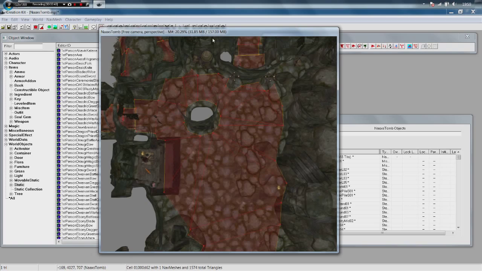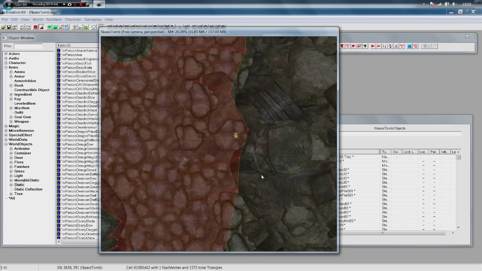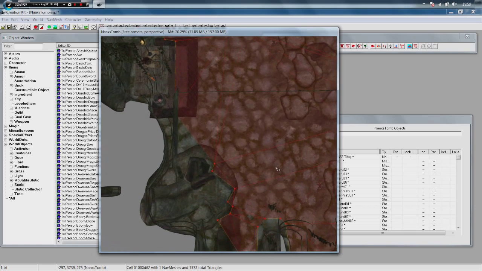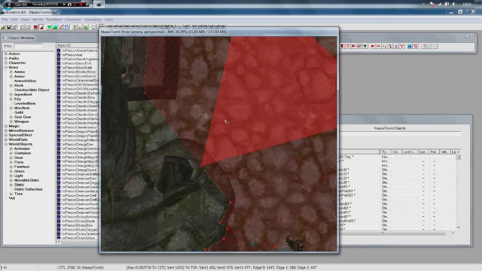So that's moving on. As you can see, I'm looking for a good example. Okay, this will do. So we've got some sort of rubble here in the corner and we've got navmesh sort of cutting over it, and we don't want that there, but we don't want to go ahead and delete all these triangles because they're huge and it means we're going to have to re-navmesh like half the room. Instead, all we do is hold the left mouse button and drag the triangles out of the way.